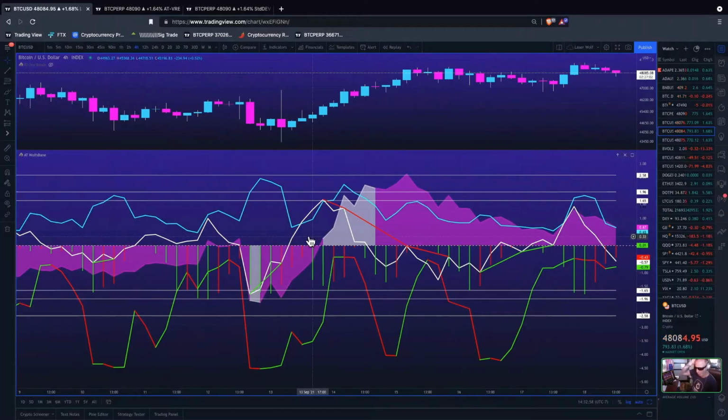But I will, one at a time, break them down and tell you what each part of this indicator is and how it's all operating together. Because if you're looking at this indicator for the first time, it looks pretty complicated, but it's only going to be complicated if you make it complicated, right? There's only a couple things you can actually do. First, you got to know what all the parts are, and then how all the parts work together. And then it's easy going.